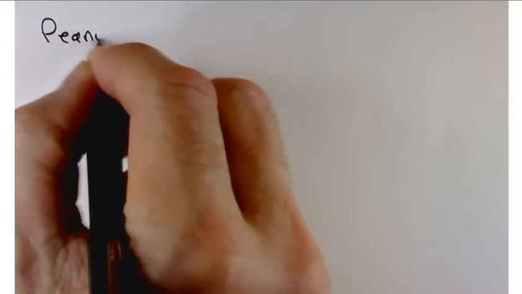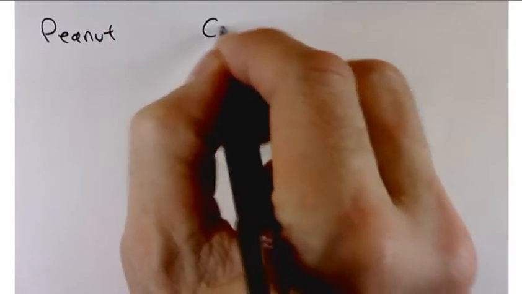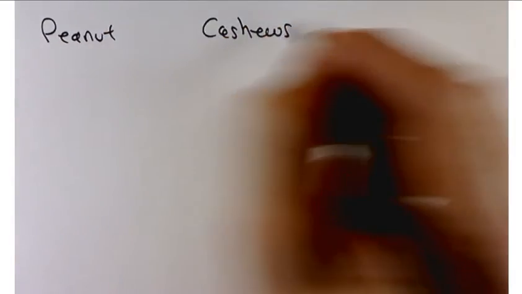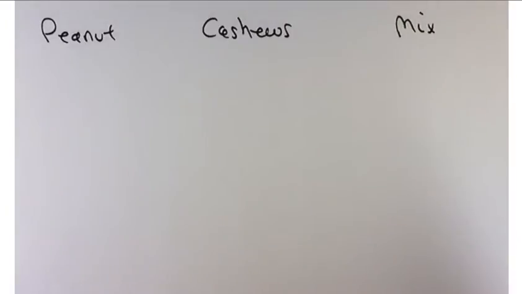All right, we're going to do a similar one to that. And this is going to be the last one for this section. So your chance to try and work on some of these things. This is going to be another mixture problem. We're going to mix peanuts and cashews this time and get some kind of a mix. It's going to be problem number 50.